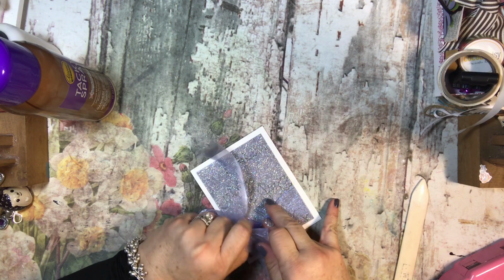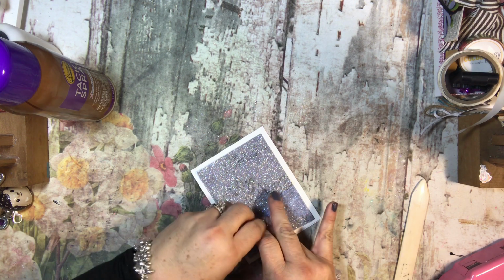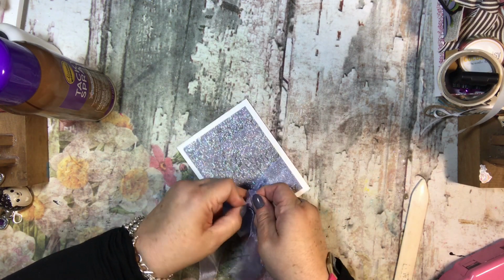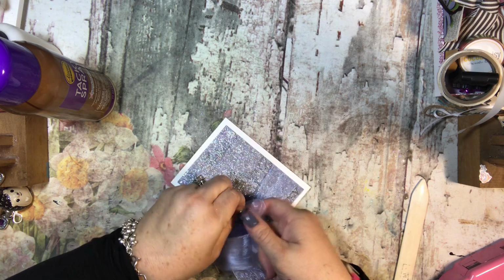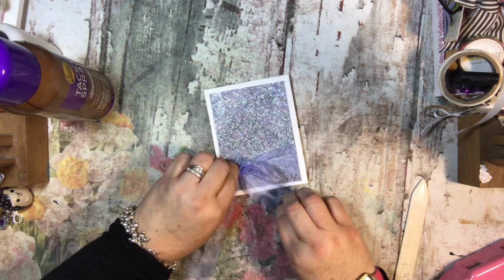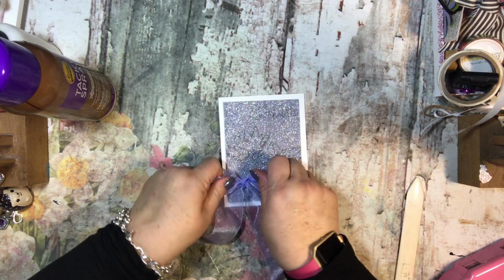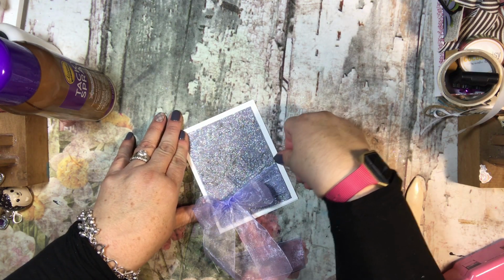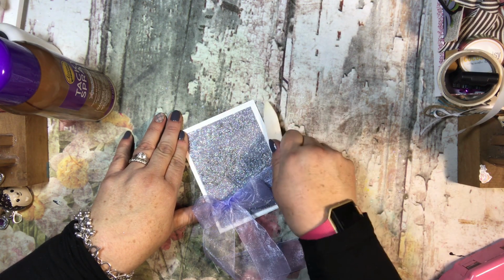And then I'm just going to tie this in a bow. And then I'm just going to play with the bow to make it the size that I want it to be. This one needs to be pulled just a little bit. All right, and then, oh my gosh, I have some tear and tape over here on the side. I'm going to tuck that in. I'm going to take my bone folder. There we go.